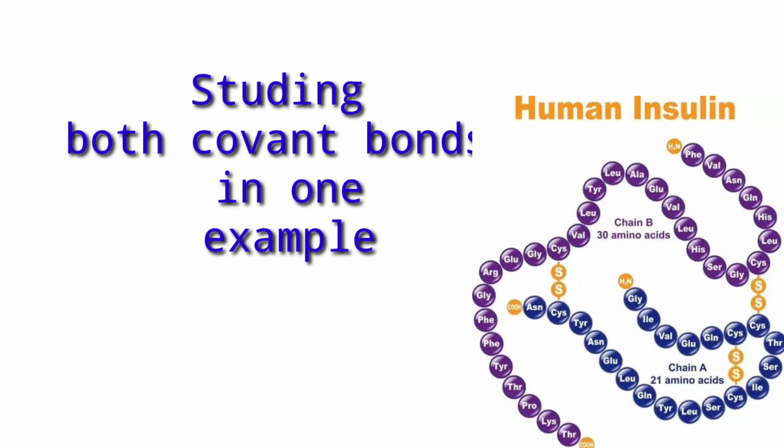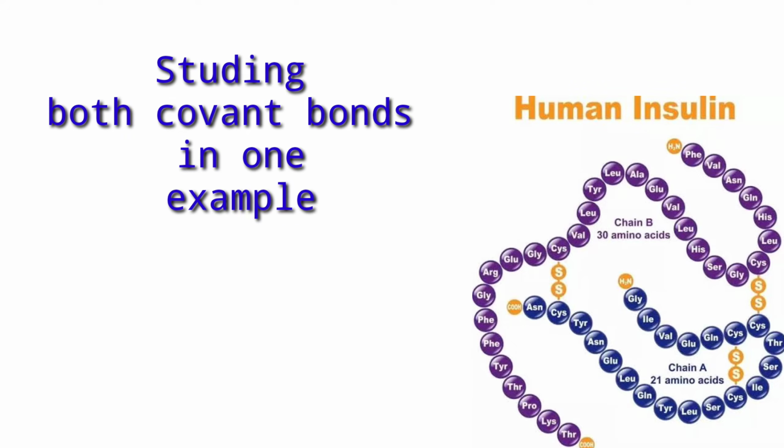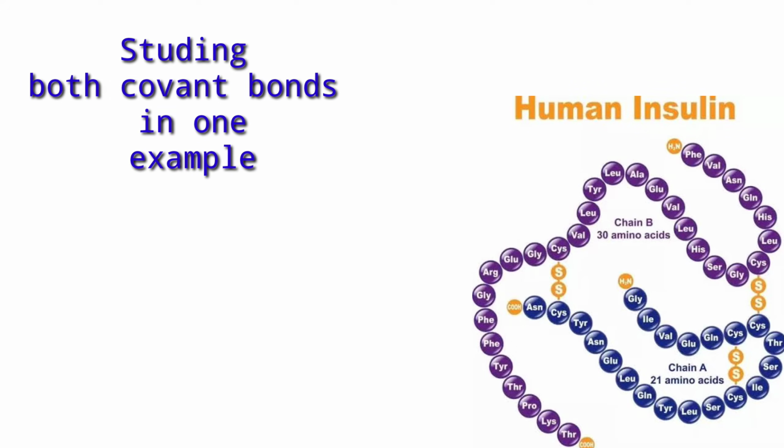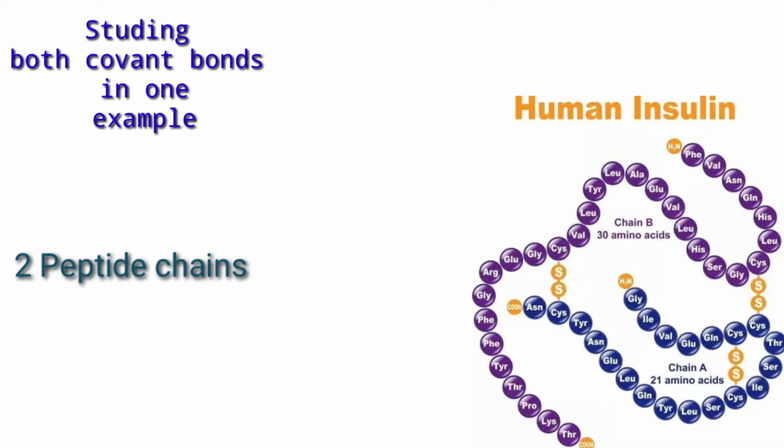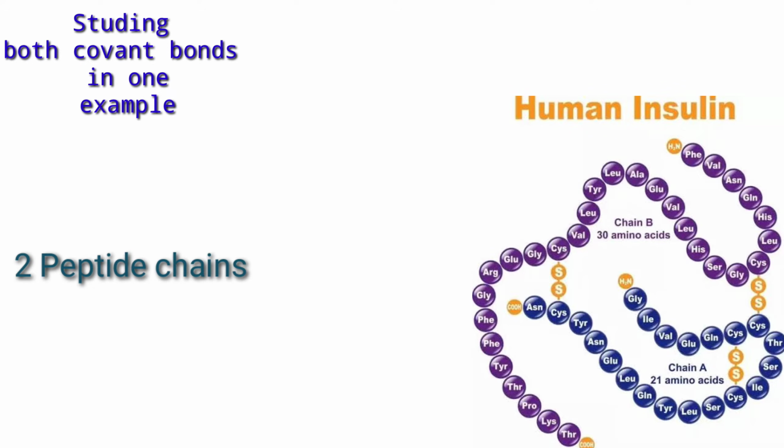Here in the given image, insulin is shown. Insulin is known to everyone because of diabetes, which is a worldwide known disorder. It contains two peptide chains, and you can clearly see that one peptide chain is called A and the other is called B. Both peptide chains contain chains of amino acids, and they are interconnected by disulfide linkages.